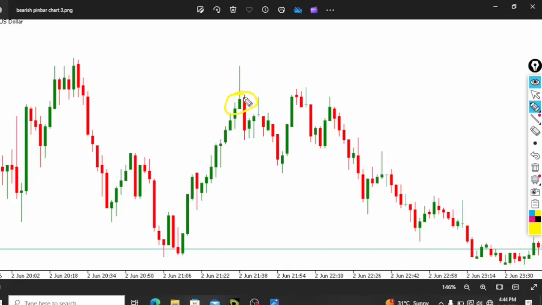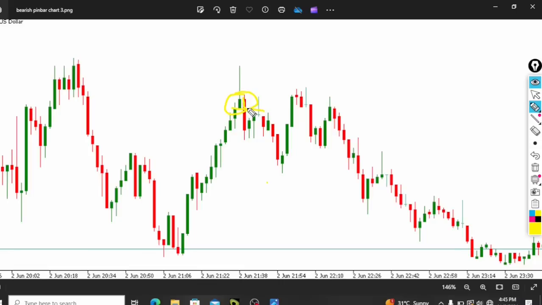And when you look at the left, you know that this pin bar also corresponded with a previous resistance. So when you look at the history, there is a resistance at that same point where the formation of the pin bar has taken place. From that point, just notice at the time where the second candle, the red candle, is trading below the pin bar. At the point it begins to break below the pin bar to the downside, just know that the reversal is real. And once you see that, you should be able to place a short trade there without fear. So place your sell trade there, and then the rest will be history for you.